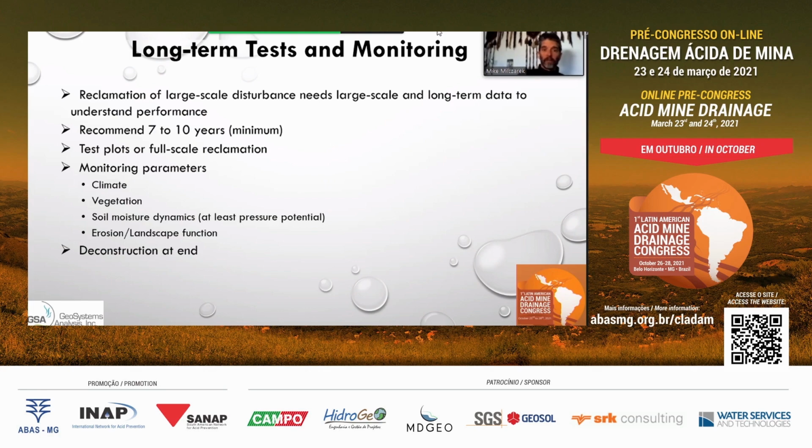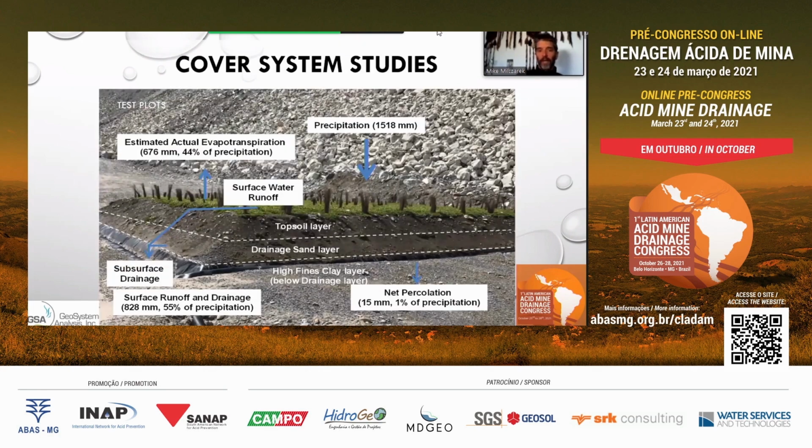So this is an example of some test plots that we have on a mine site in Peru. Fairly small, but they want to look at what the efficiency is of a high fines clay layer unit. And so this is set up, and we have complete control over the water balance.